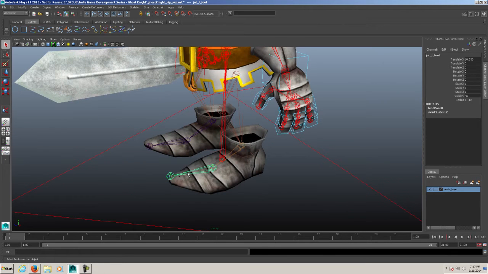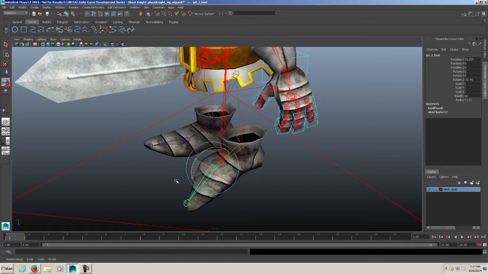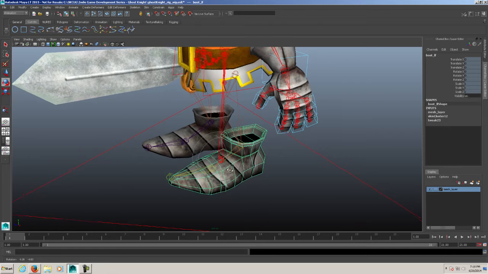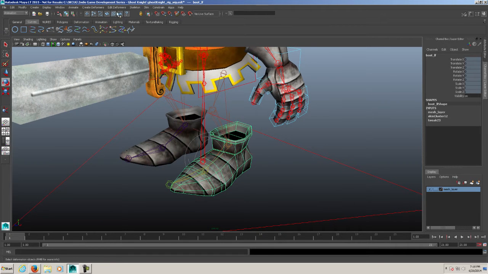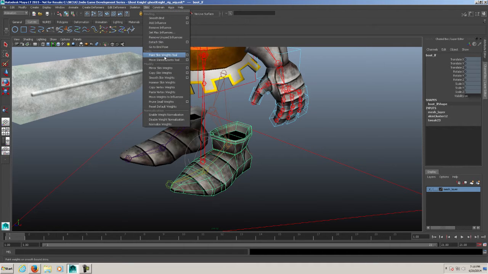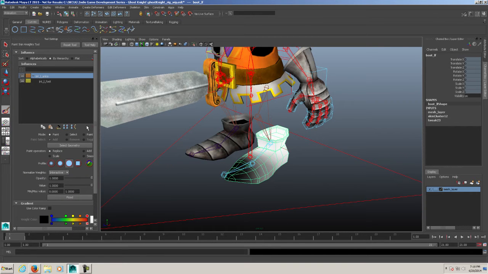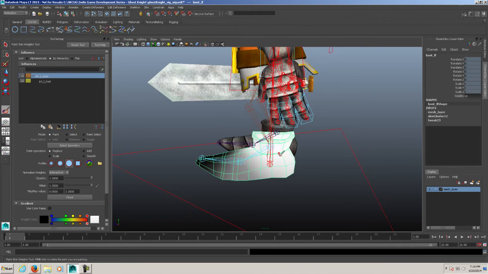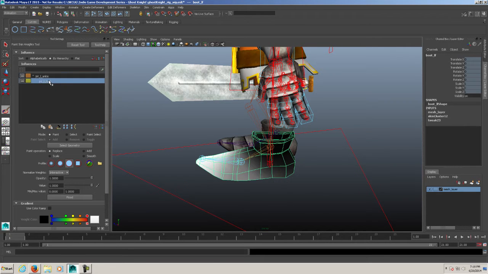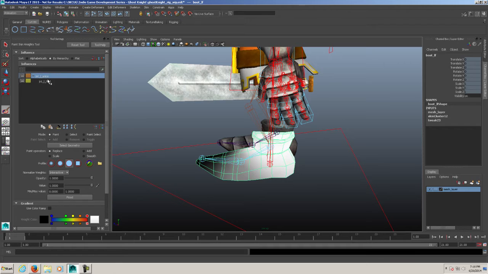You'll notice that when I start to rotate this joint here, we're now able to start deforming this shoe, right? How cool is that? And then we can come in and grab the shoe here, the boot, and then we can go to the skin menu and choose paint skin weights, go to the option box, and then we get to use these settings here to tell Maya how each joint should influence the mesh. So right now I have the ankle selected. Again, it's important to establish a solid naming convention for reasons like this.